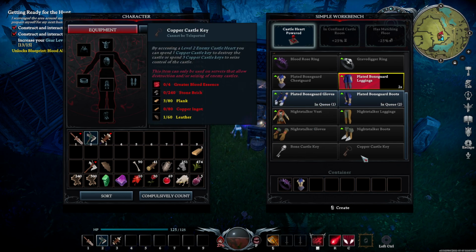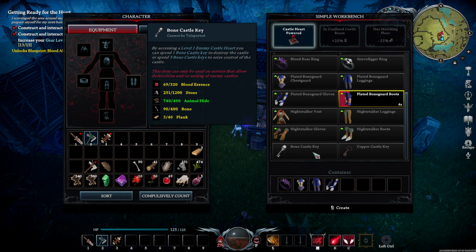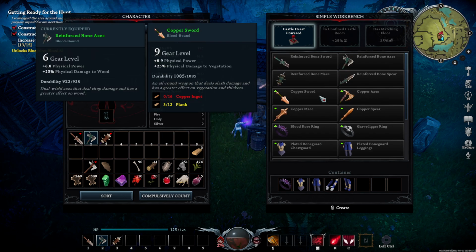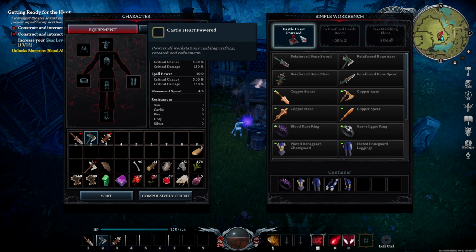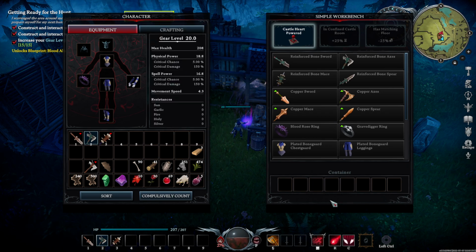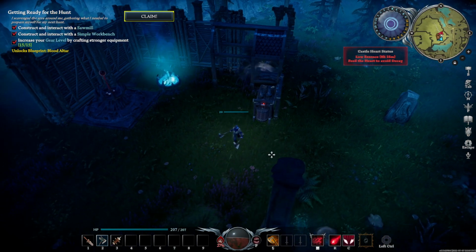Copper Castle Key. Is this a PvP thing? Yeah, this is about seizing enemy castles. Okay. And then I can just grab all this stuff. And now we're level 20.